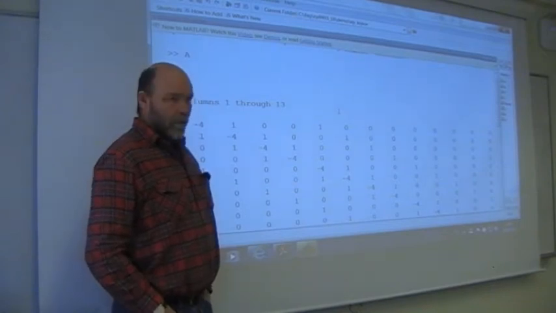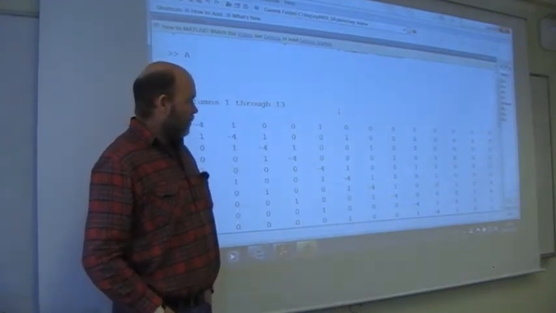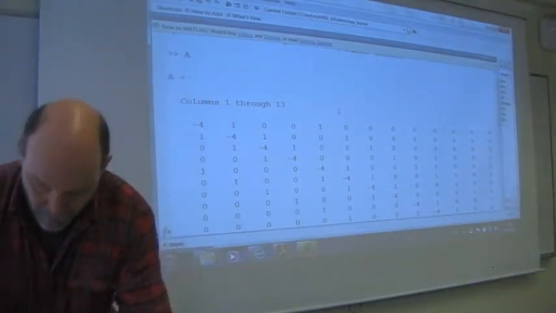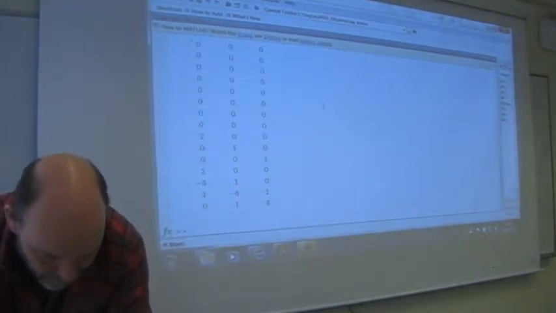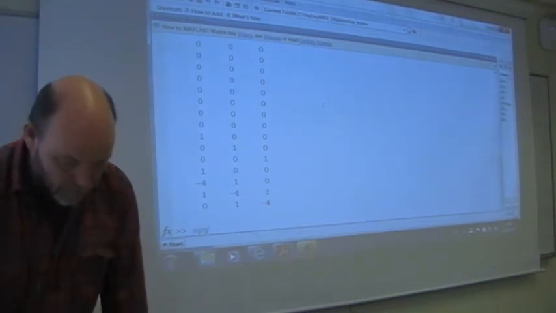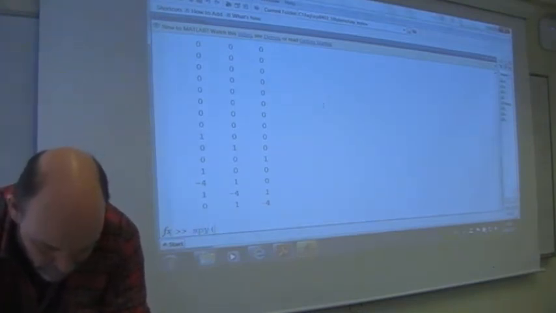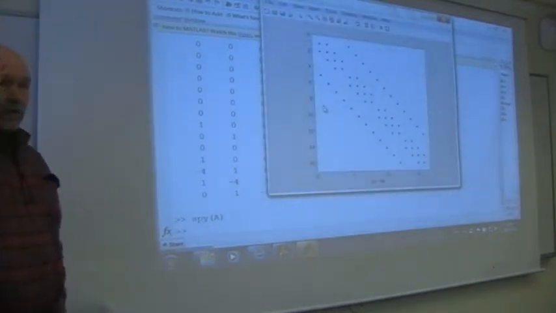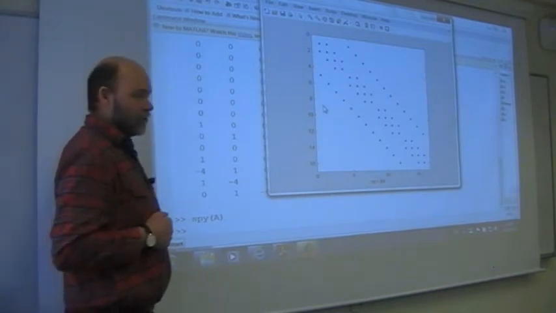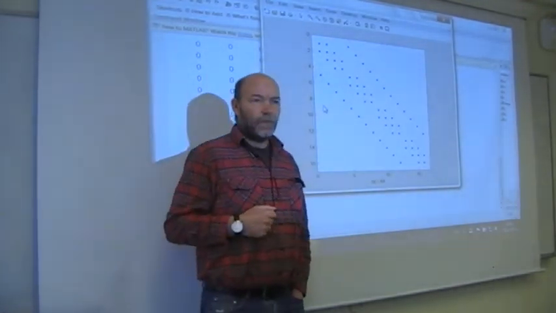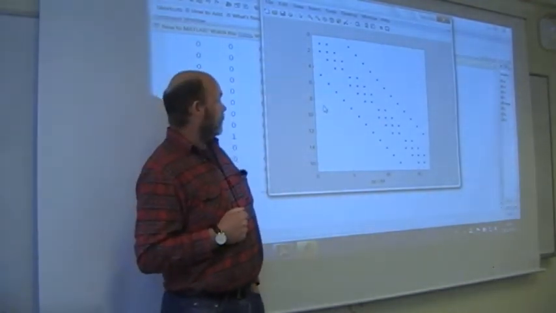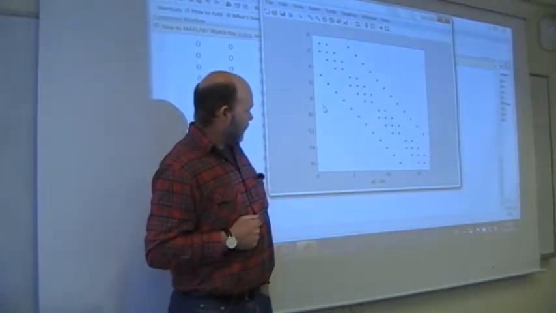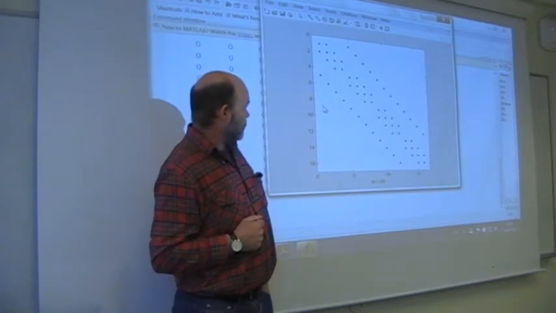If A is going to be big, you can't really print it out on the screen. So then it's a question, how does it actually look? Well, then you have a nice routine called SPY. SPY gives you a graphical visualization of your matrix, and you just put a dot if you have something different from zero. So here clearly you see we have this nice 5-diagonal structure, as we should have.